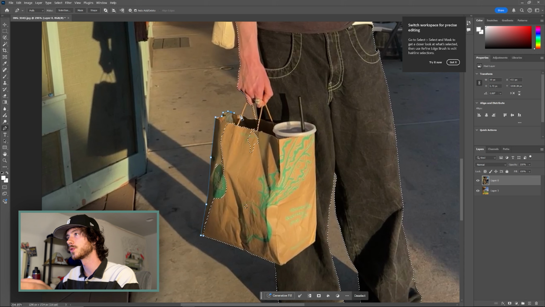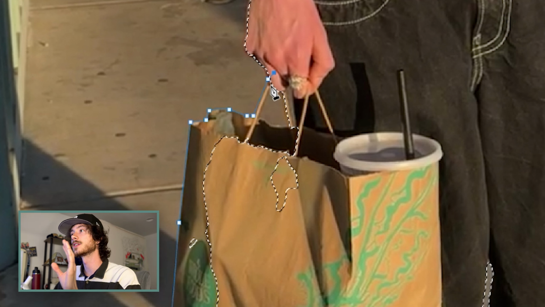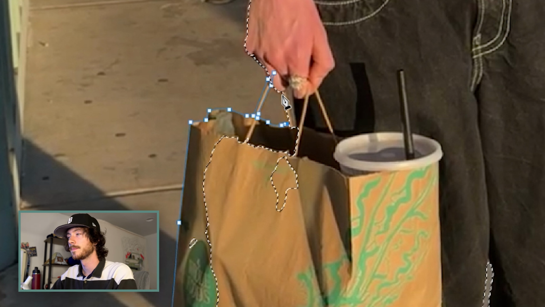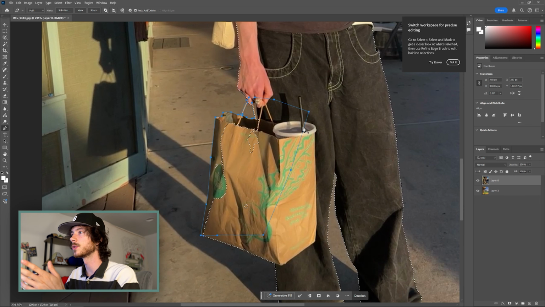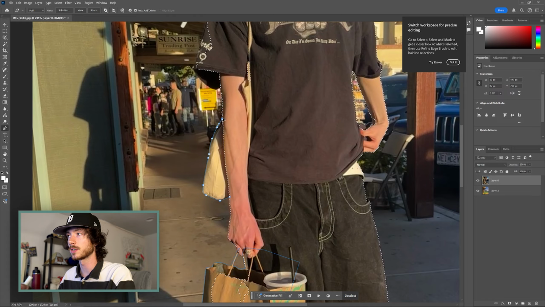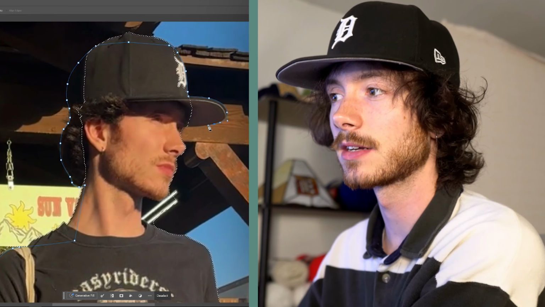We're gonna go through with the pen tool, click and drag for each different point, and just try to select more of that image of me to get it isolated. When you close up an area with the pen tool, you can go to a new area and start selecting around that as well, which you see me doing with the bag now, and then my shirt. I would say the most tedious part here is just the selecting.